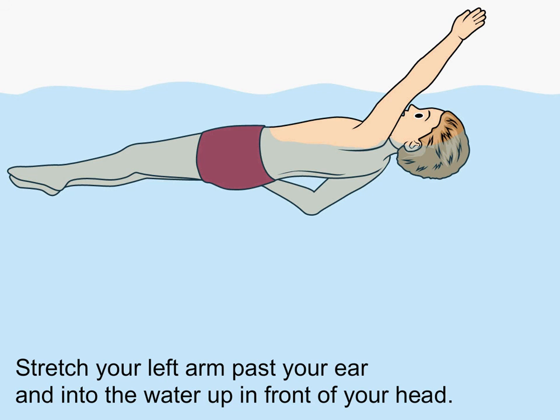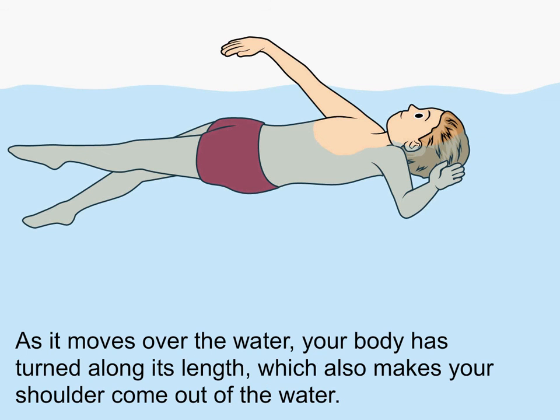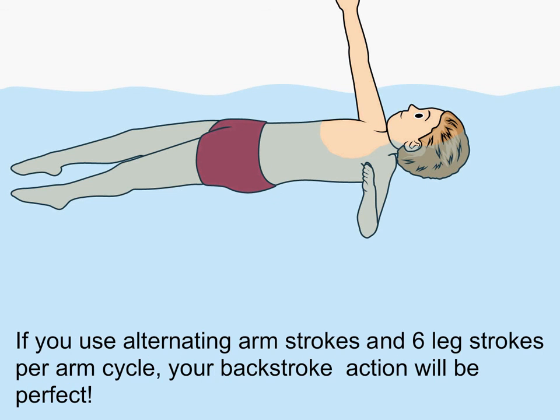Stretch your left arm past your ear and into the water up in front of your head. Your little finger goes in the water first. Move your arm forwards as if you were reaching for an apple on a tree. As it moves over the water, your body has turned along its length, which also makes your shoulders come out of the water. If you use alternating arm strokes and six leg strokes per arm stroke, your backstroke action will be perfect.